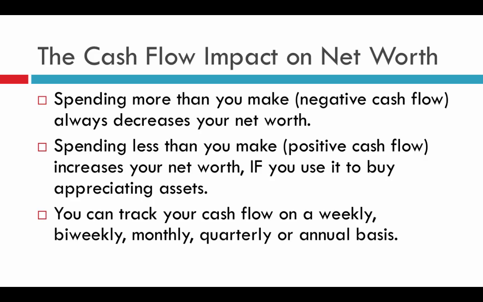As I said, you can track your cash flow on a weekly, bi-weekly, monthly, quarterly, or annual basis. For a typical household, a monthly cash flow statement is common. If you're wanting more real-time monitoring and feedback so you can make better decisions on the fly, you might update it bi-weekly or even weekly until you get it to a relatively stable pattern, or at least until you understand the broad ebbs and flows of money in your life. If you're wanting to look at trends over time, you might look at it quarterly or annually.